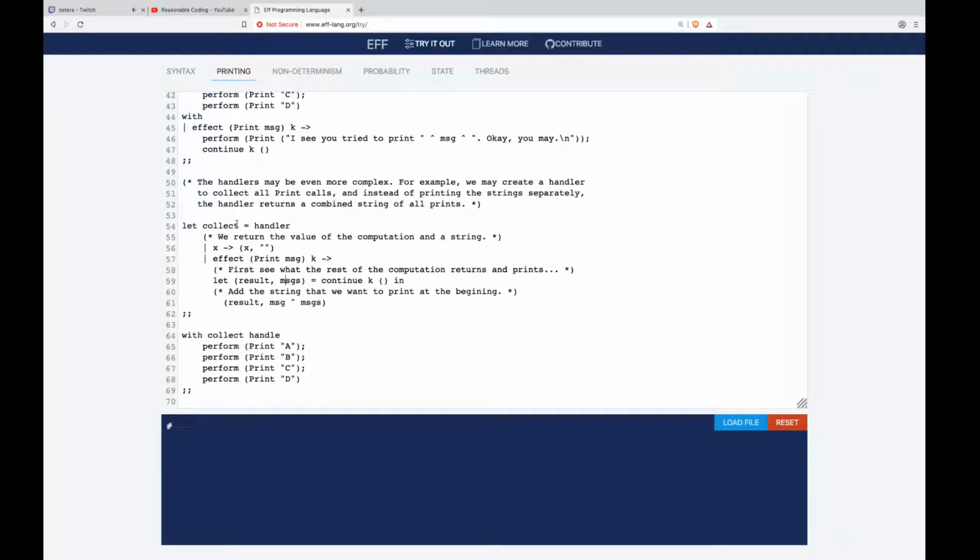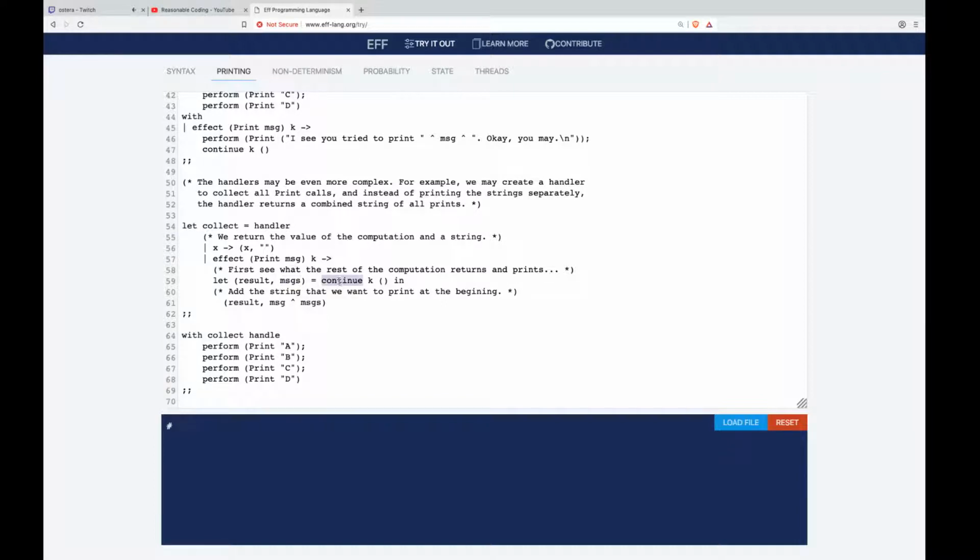But yeah, let's look into this handler. The handler essentially, if it matches an effect that's printing something, right, it will essentially call the continuation, and the continuation will call the next continuation and so on. So it will go through all of the handlers that it needs to go through, and then the last handler, right, will be called, and we'll return our result and a message.